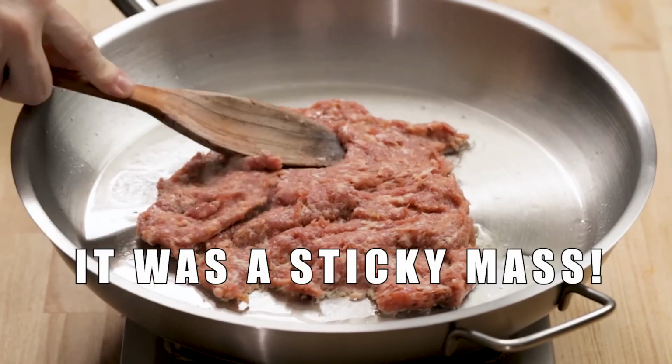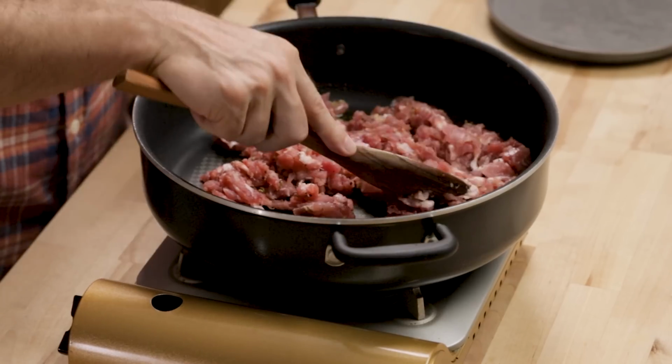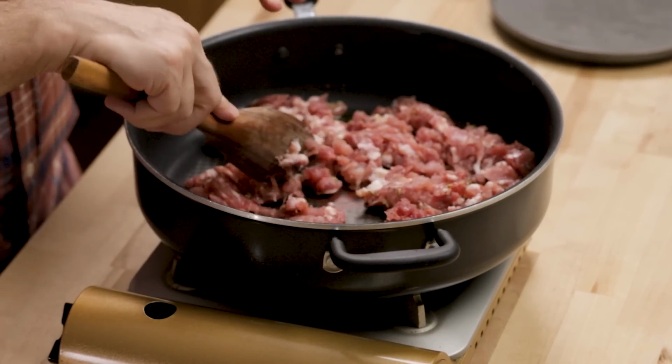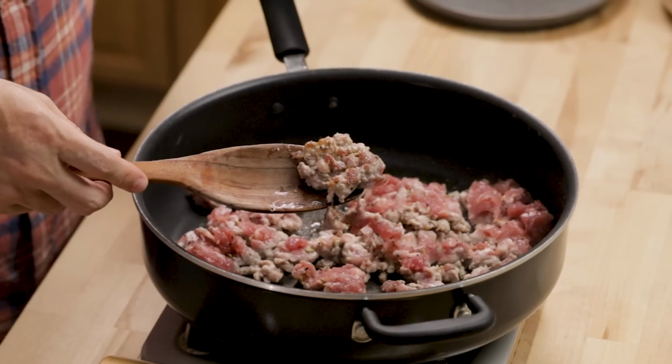And the reason I'm talking about that to you guys is, in the Norcina, I had the issue that was from Whole Foods. Stuff was impossible to break up. It was like just a mass, like a hamburger mass. This will break up rather easily. I'm just gonna spread this around, get it a little brown on one side, and then flip it, and then start breaking it up. We're not gonna get it as brown as we would if we were using a stainless pan. But I just wanna show you guys, you can do this in a non-stick pan.